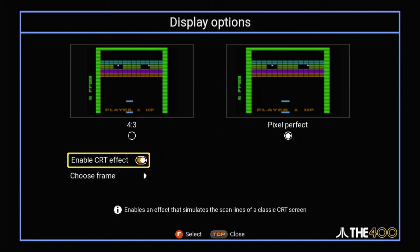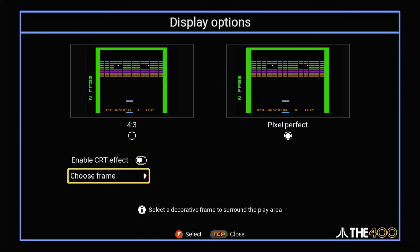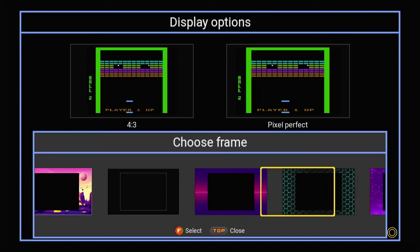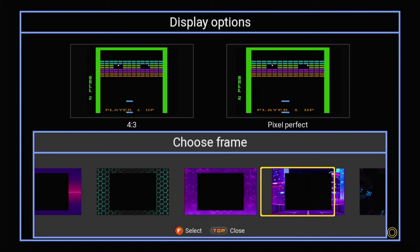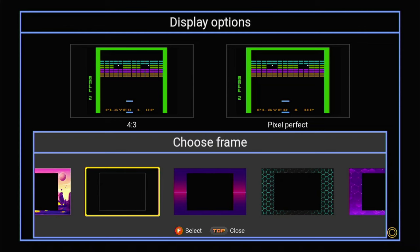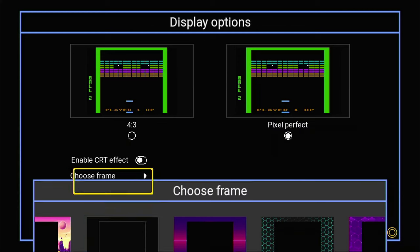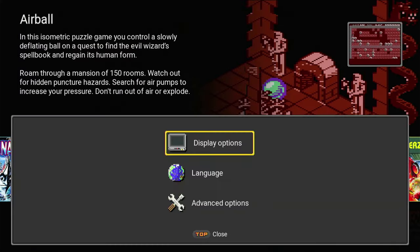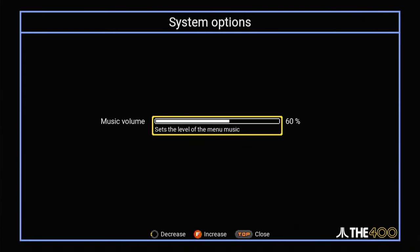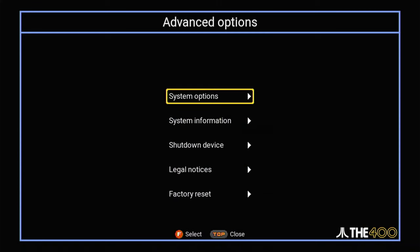You can also enable a CRT effect, which gives it a little bit of that monitor style effect, a little bit weird, I guess, if you're playing an arcade game or on an old monitor. You can also add a new frame to the border. If you don't like that huge black border, you can add some kind of frame to that as well, which I guess is pretty cool, but I think sometimes it's a bit of a distraction, so I'm not going to bother. And you can choose your language, obviously, and advanced options. There's not an awful lot else here. You can choose the level of the music volume or just completely turn it off if you want.